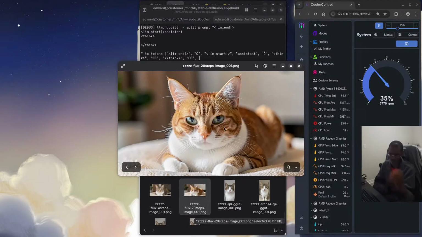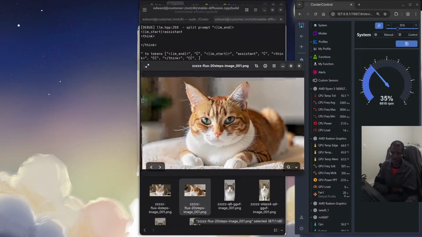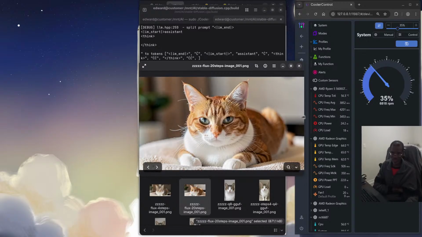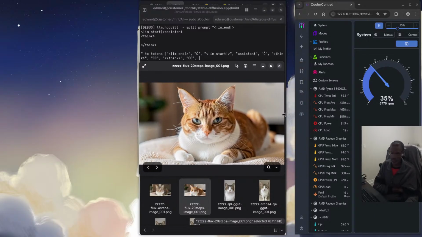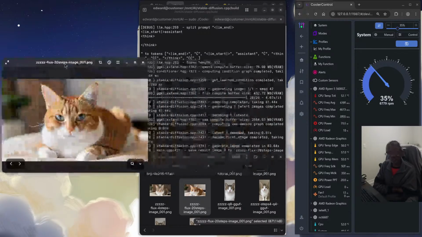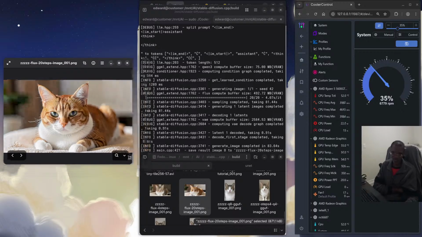Oh, this came out pretty nice too. There we go. I have no idea why we had that hiccup earlier today. One of the reasons why the developer doesn't provide ROCm package support for Linux is because of this. There are some ROCm bugs. So I'm guessing this is one of those bugs where things sometimes work and then they don't work. In this case, this actually worked pretty well. It's nice, pretty cute there.